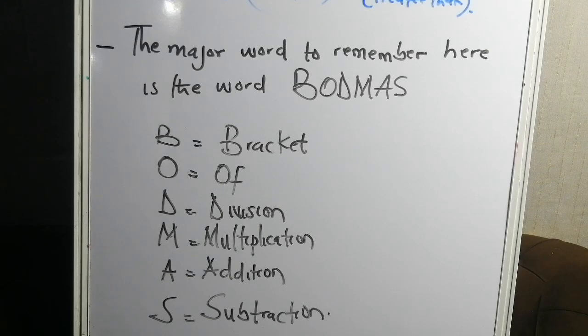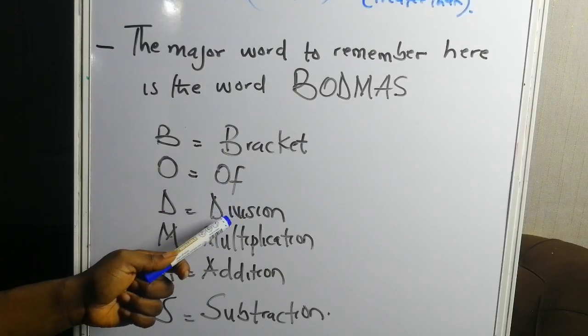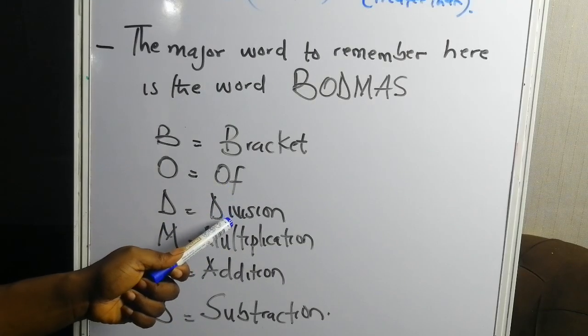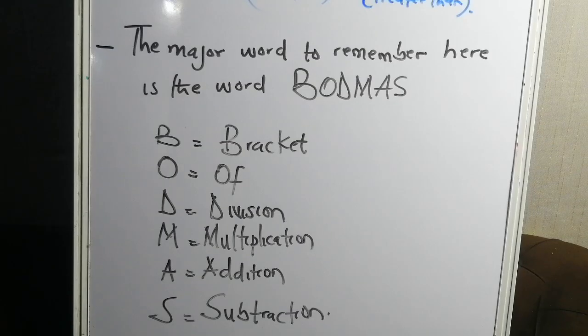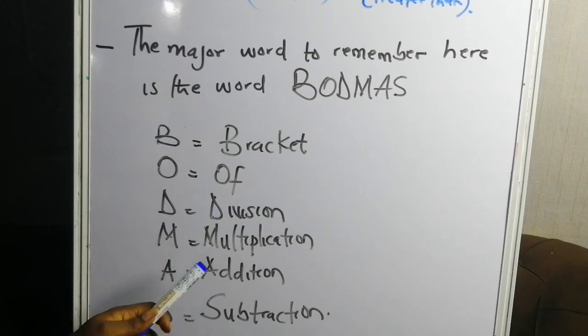If you are not following the order in a JAMB question, if I were to set a JAMB question, I would put it in such a way that if you made a mistake and did of first, you will see your answer. If you made a mistake and did division first, you will see your answer. So that is just to tell you that you need to understand what we call BODMAS. It's very simple, but it can also be tricky, and you can miss that question. So you need to pay attention. Brackets first, then of, followed by division, followed by multiplication, addition, and what? Subtraction. That is what we call BODMAS.